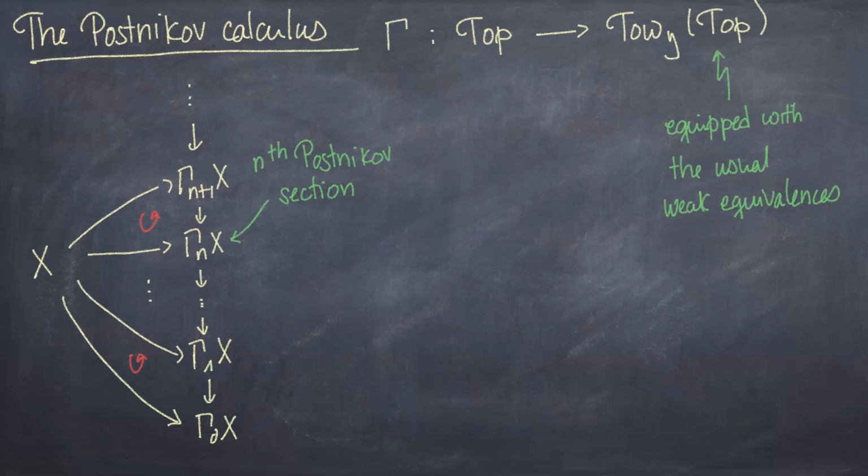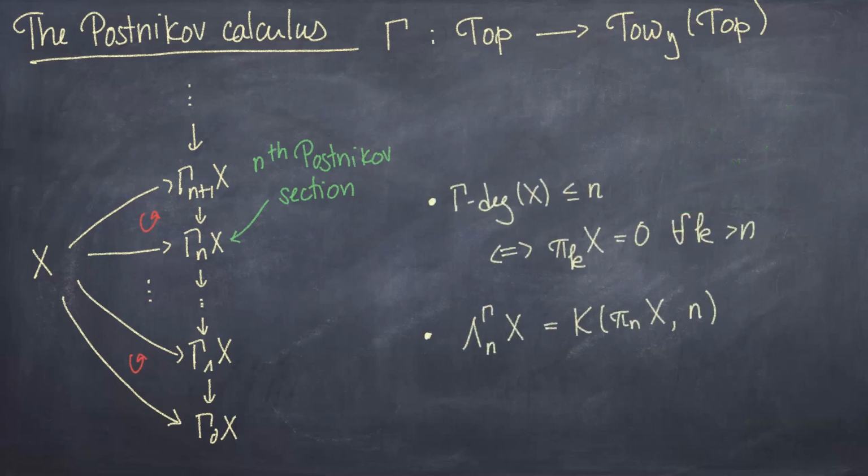So this is going to be some tower functor gamma from the category of topological spaces to the category of co-augmented towers in topological spaces. And we're thinking about the category of topological spaces as being equipped with the usual notion of weak homotopy equivalences for the weak equivalences. And the tower that we're going to build is the Postnikov tower of X. So the gamma n of X is just going to be a Postnikov section of X, so that it's going to have all the homotopy groups of X up through degree n, and then have 0 homotopy groups above. So we definitely have this idea of a better and better approximation to X.